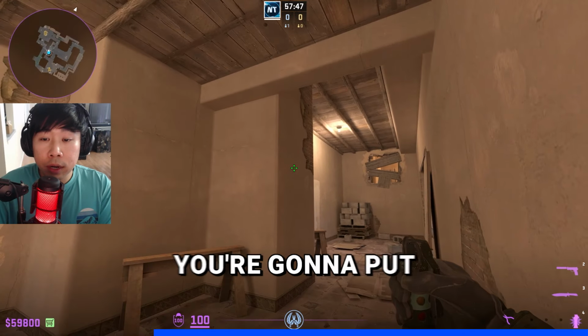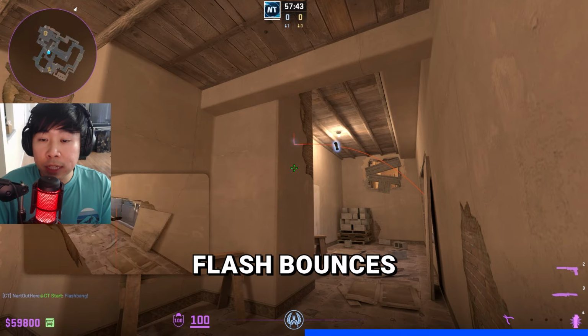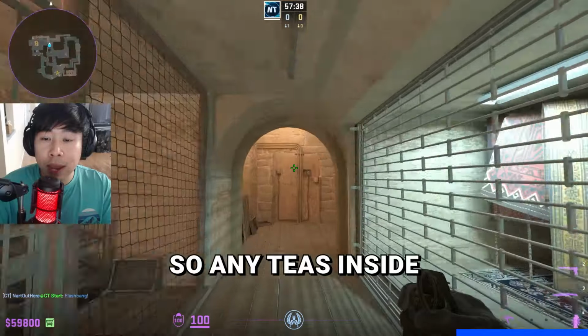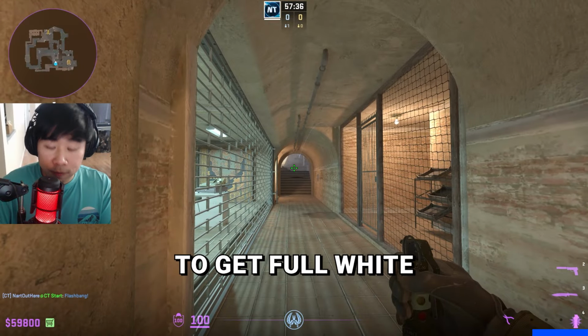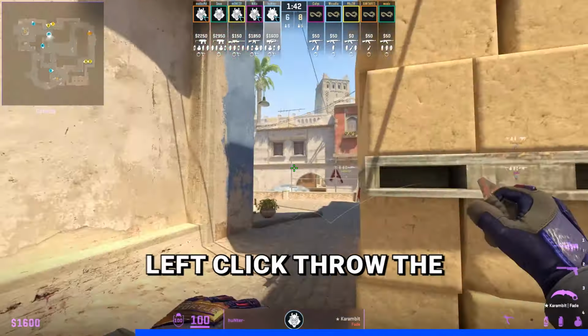Stand in front of the bench. You're going to put your crosshair like this on these black marks, then go ahead and left click throw. The flash bounces off the wall. It's going to land perfectly right in the middle here, popping, so any T's inside underpass are going to get full white. Boom.